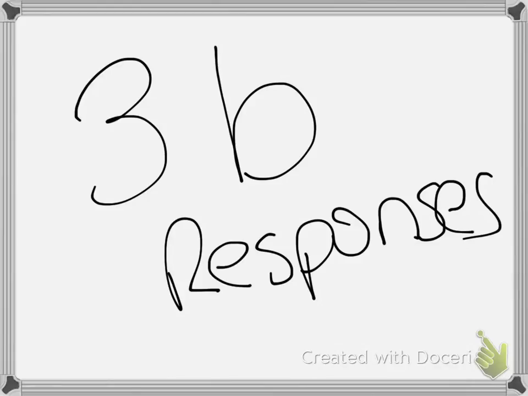Question 3B. There were a number of ways you could get the 4 marks in this question. You could simply have made 4 simple statements and could have had a tick for each of those. You could have made 2 statements and developed them, where you would have a tick and a DEV, a little dev next to it to show that you've developed. 3 ticks and 1 development, or 1 tick and 3 developments. So on each of your question papers there will be a number of different ways that I've marked it. So just a little bit of explanation for you there.